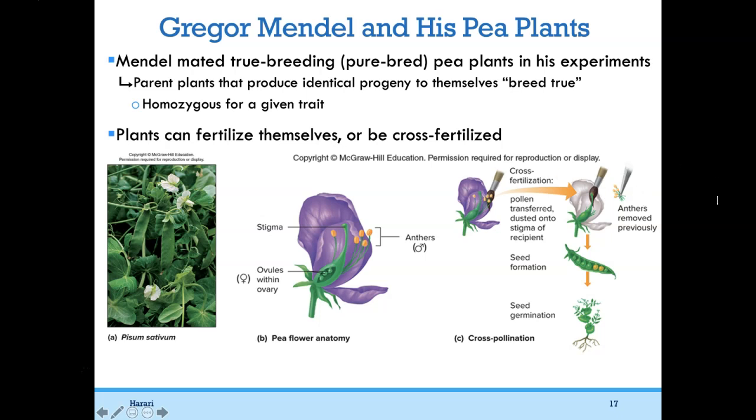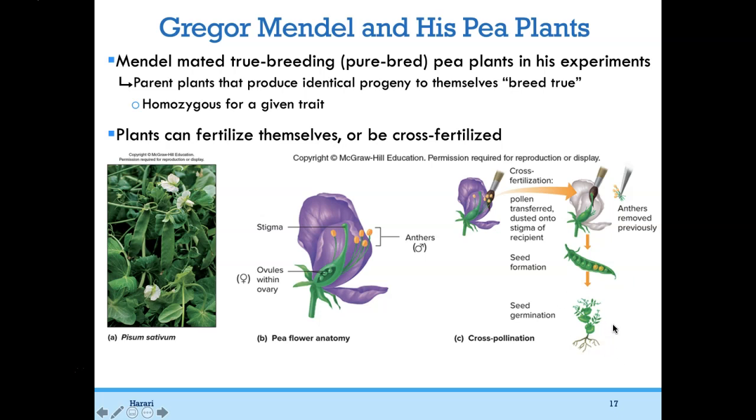So when we say we're mating flowers or crossing, we're doing cross-fertilization, which means we're taking pollen from one flower and putting it on the stigma, the female part of a different flower that had its male parts removed. Right, so cross-fertilization, you're taking the pollen of one flower, putting it on the female part of a different flower that had its anthers removed. That flower will then develop a fruit, which is the peas. And then you can plant these peas in the ground to get the next generation of plant.